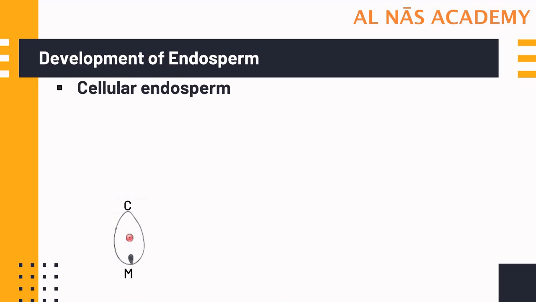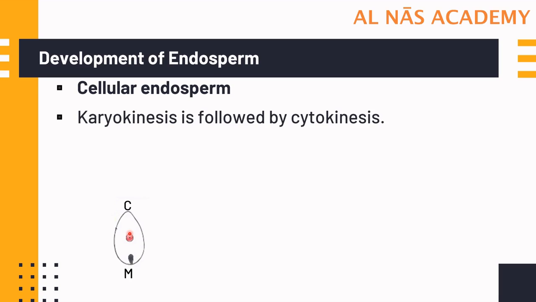Next we are going to study cellular endosperm. We already know that post double fertilization the embryo sac has the zygote and the primary endosperm nucleus. In this type, the division is normal, that means after every karyokinesis it is followed by cytokinesis. So ultimately a cell mass is formed, and all the cells thus formed are triploid, and the division is mitotic. In some plants the division of the triploid primary endosperm nucleus is immediately followed by wall formation, so the endosperm is cellular right from the beginning.